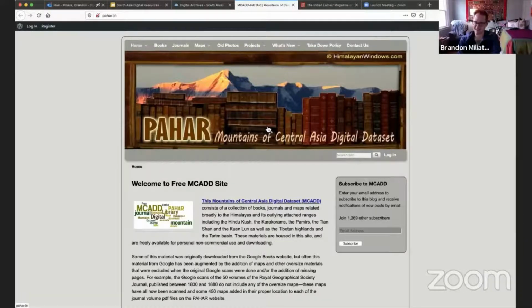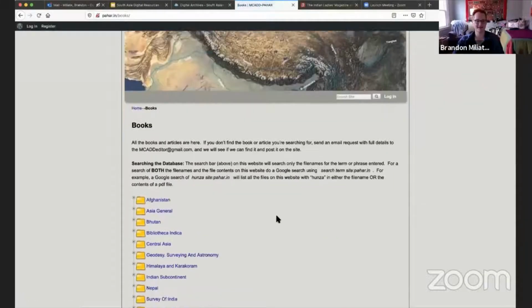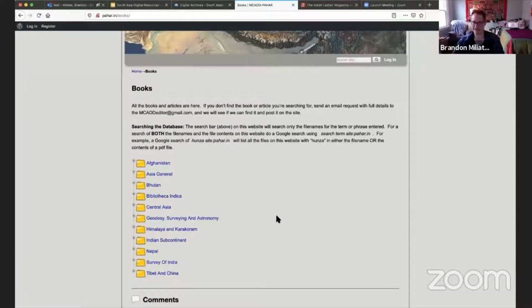It does have Central Asian materials on it, but I think that we can think about it primarily in terms of a Himalayan studies archive. And it's quite extensive. As I was digging through this, I was quite impressed by the number of books that are full PDFs on there. Some of them I had a little trouble downloading, so you might find that to be a problem. But by and large, most of them downloaded just fine. They're PDFs, so easily accessible for most people.